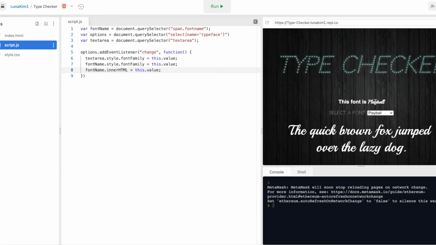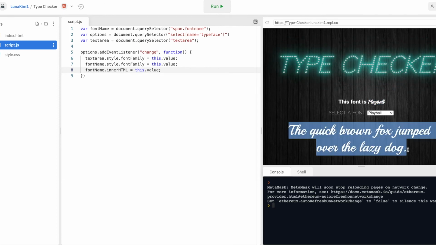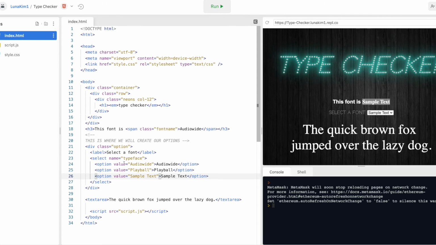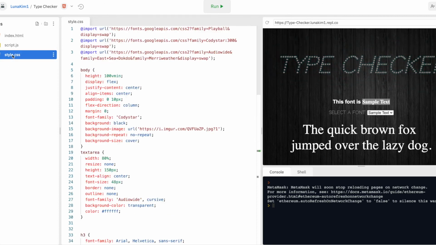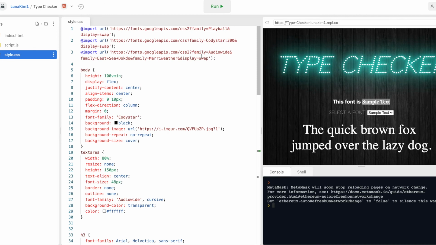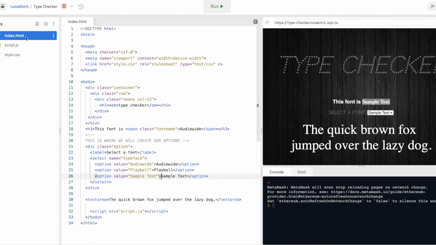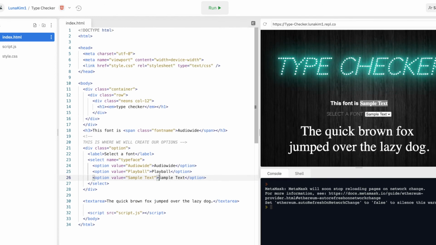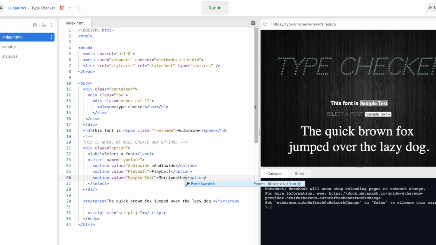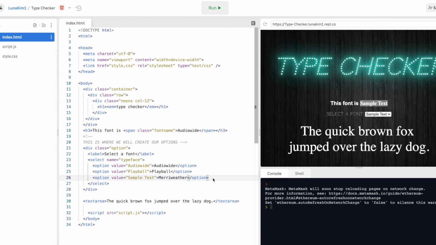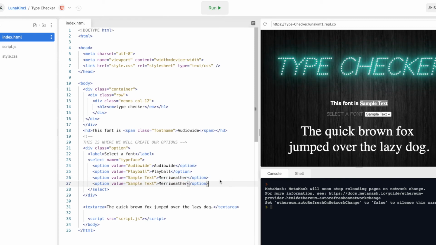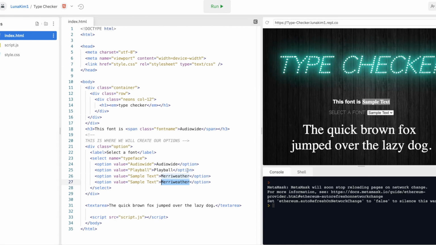And the final step for us is now to add all the options that we want. So let's head back over to our index.html file. So instead of our sample text, I'm going to replace this with the actual fonts that we imported. So in my case, I'm going to create one for Eastsea and one for Merriweather. So I'm just going back and forth between my CSS to make sure I can spell it correctly. So I'll replace this one with Merriweather. And I'm just going to copy this entire line of code and create another copy right below. And I'm going to call this one Eastsea.